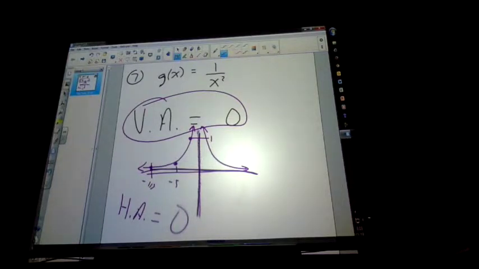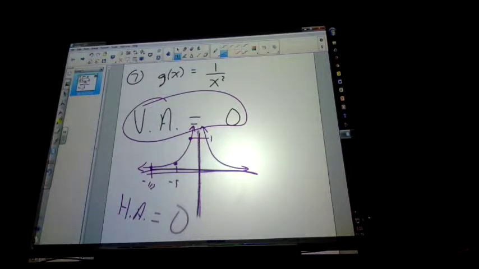What's going to be the difference between a hole and an asymptote? If this had a hole, what would the graph look like different? If the y-axis was the hole, what would the graph look like in comparison to what it looks like now? What's the difference between a hole in a graph and an asymptote? Does a hole have the graph go spiking up or down, or does it just jump over it? Yeah.